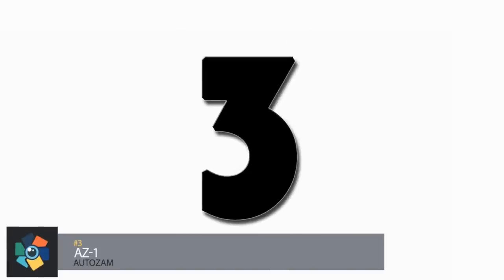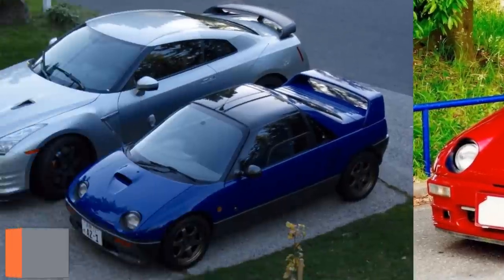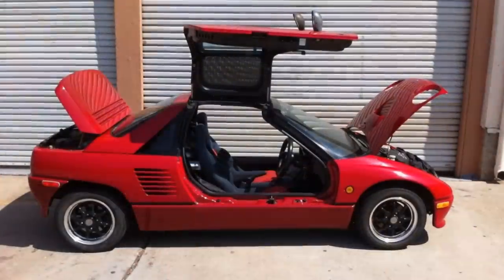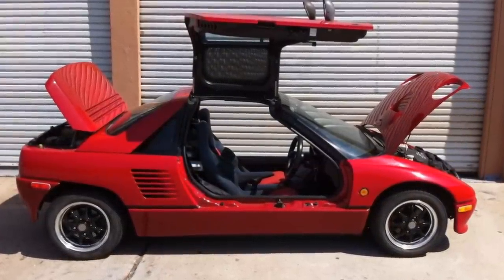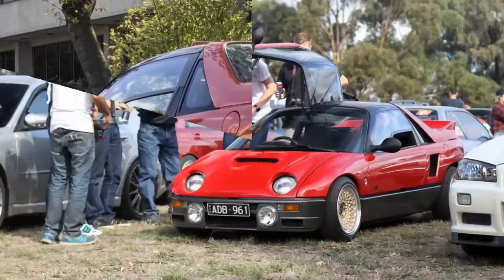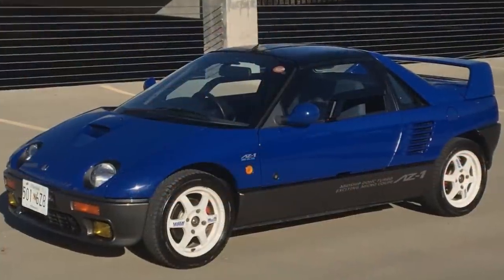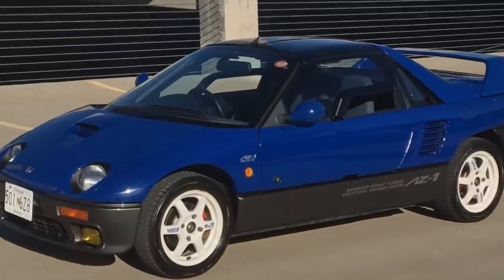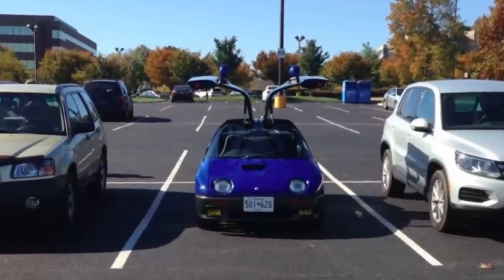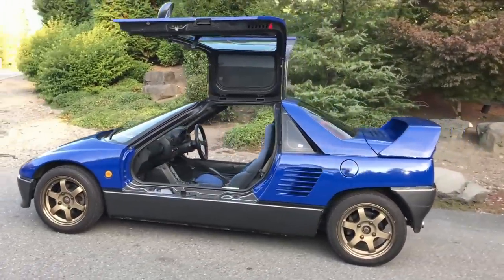Number 3. Designed and manufactured by Suzuki but sold by Mazda under its brand AutoZam, we get the AZ-1: a mid-engine, rear-wheel-drive, two-door coupe with gull-wing doors and a 657cc turbocharged engine. This thing looks like a mini supercar. The AZ-1 is only 11 feet long, with a tight cabin and a small storage area behind the seats for luggage and a spare tire. The engine pushes around 64 horsepower, limited to 87 miles per hour — though in a car this small and low to the ground, 80 mph is sure to feel like 120. These can be found for around $12,000.